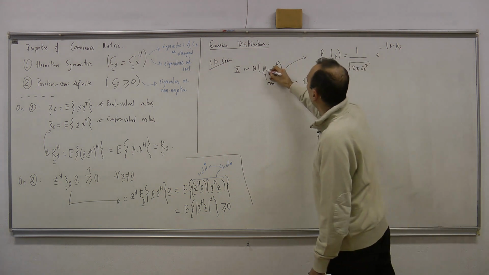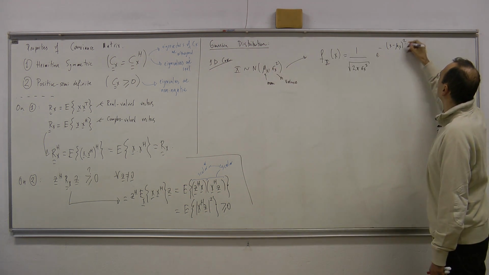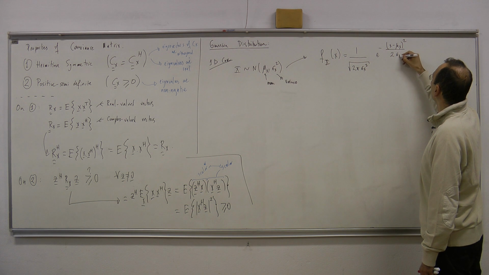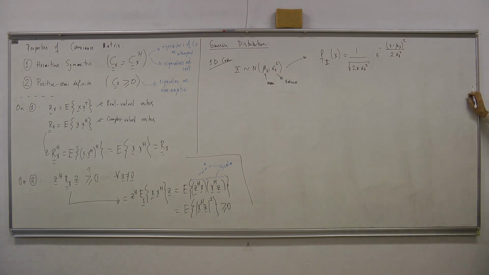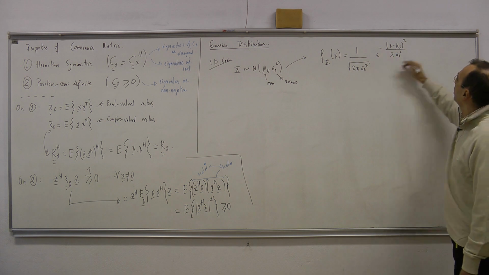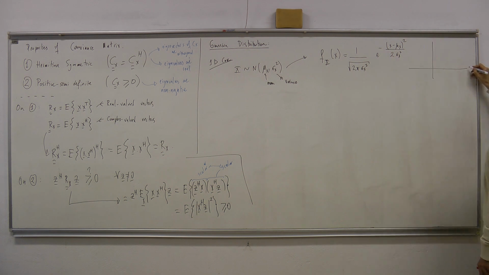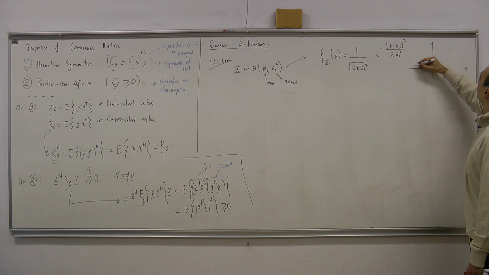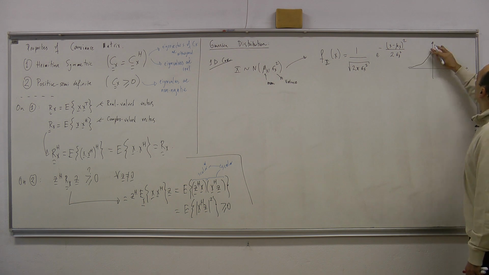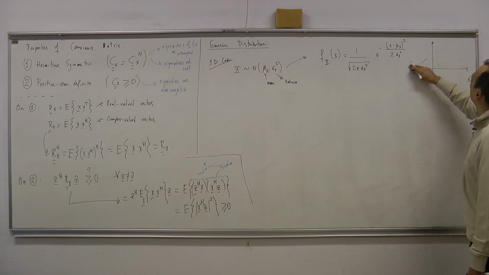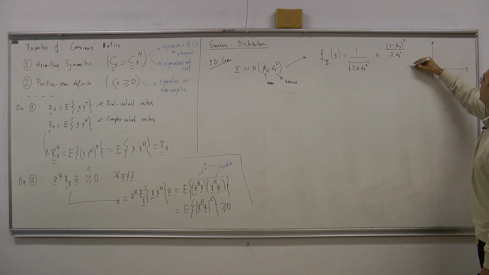Let me call this mu x then. So this is the mean of this x random variable. So I have such a case. I am sure that we are familiar with this because this is the most famous distribution coming up in all of these studies, in several statistical concepts.